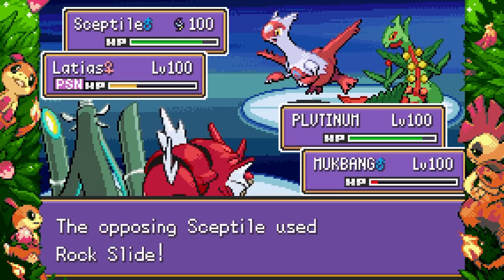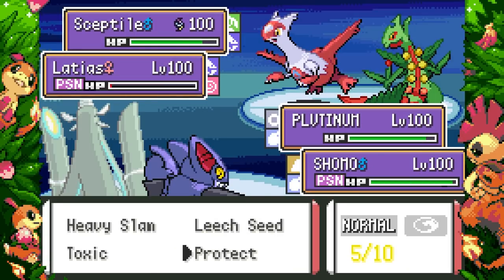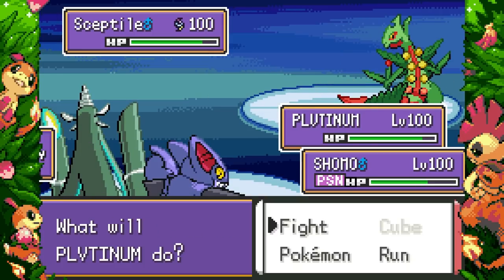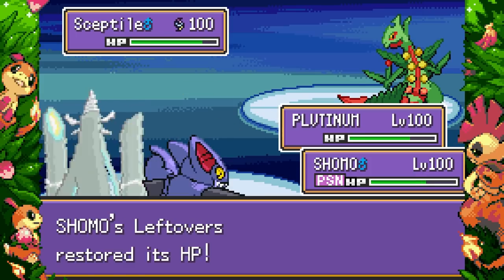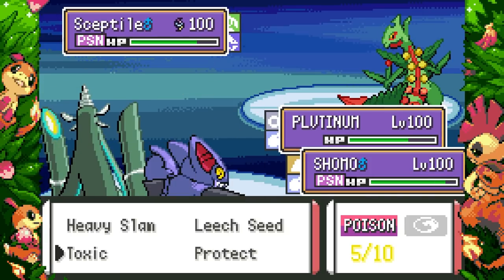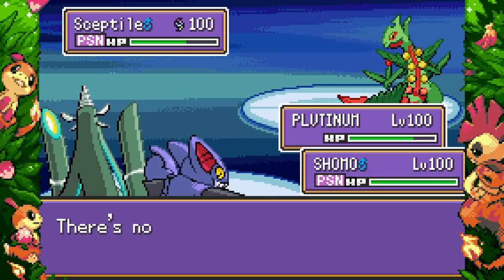Waterfall, am I faster than Sceptile? I am faster than Sceptile. Poggers. It's not a problem though, because I've just got two bulky boys hanging out. I just need one of them to break through the flinches. That's all. Just please one of you guys break through the flinches. Thank you. There we go. Sceptile dies. Cool. We just protect and be absolute menaces to this Sceptile.